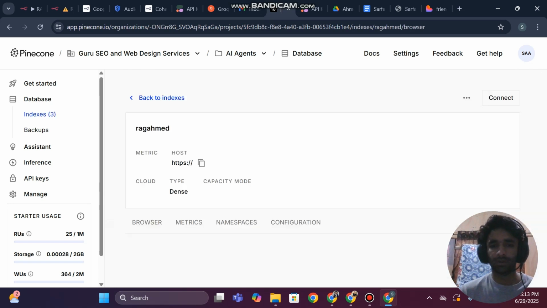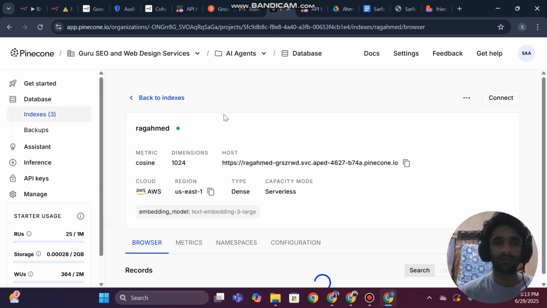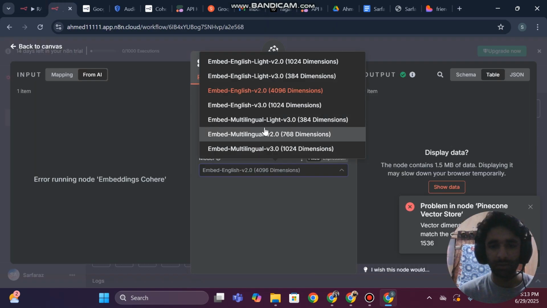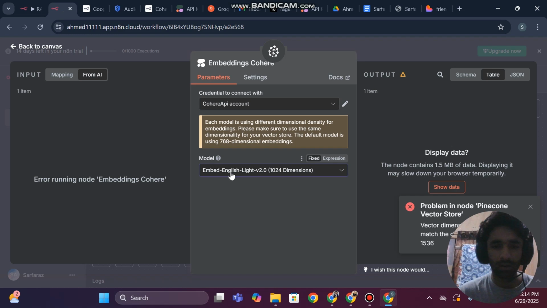Done. Now it will work. So I have created a fresh database with the same dimensions that Cohere can support. So now in Cohere we can use this embed multilingual 1024 as well. We can also use this, and let's use this embed English Lite 1024 dimension embedding model.